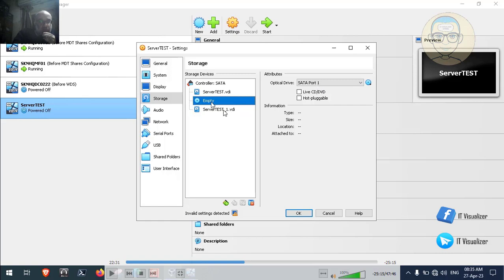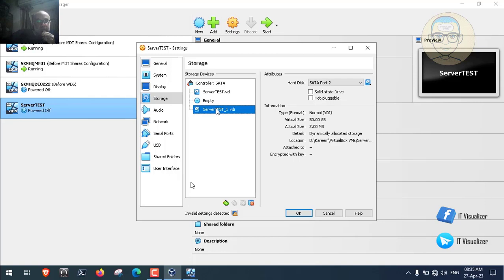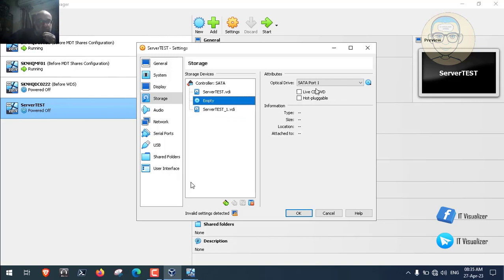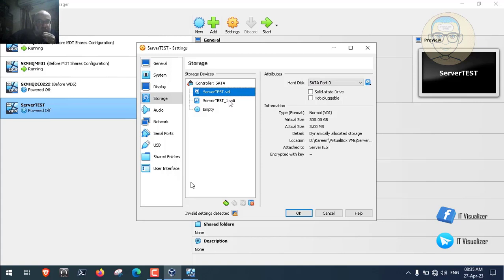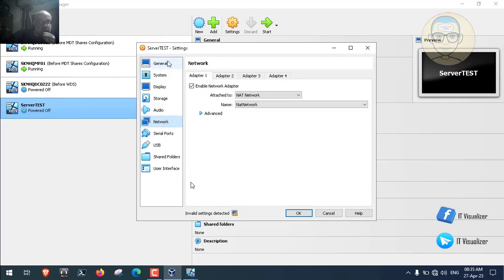We need to flip. The DVD will be port 2 and the second hard disk will be port 1. So now I can give this as 3 and then we'll give that as 1. Okay, so this is 0 and then this will be 1. And then the DVD can be 2, for example, or any other.